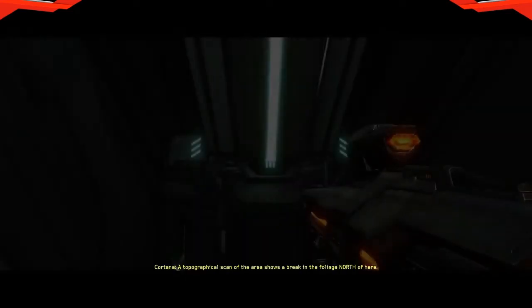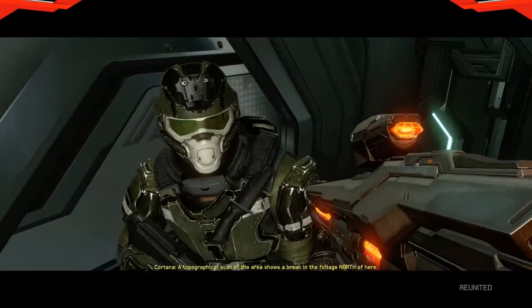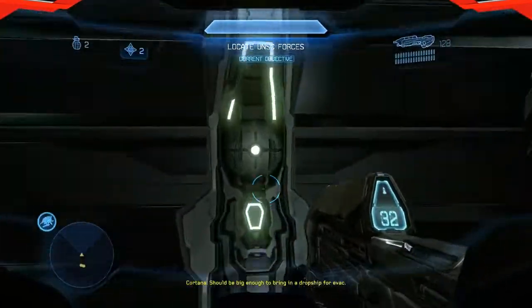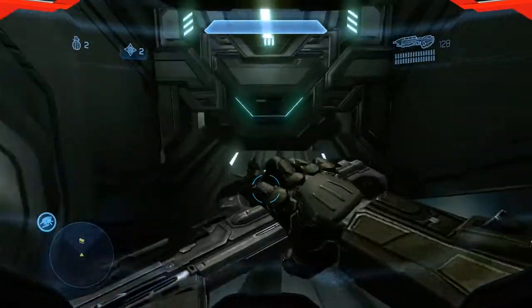Yeah, getting straight back into it. A graphical scan of the area shows a break in the foliage north of here. You're too close, buddy. Should be big enough to bring in a dropship. What's that? Download terminal. If you turn around there.